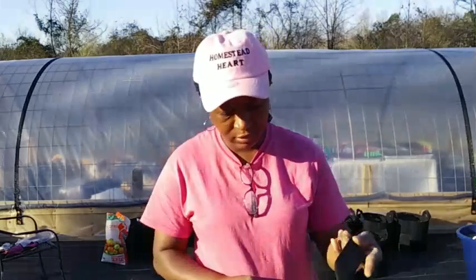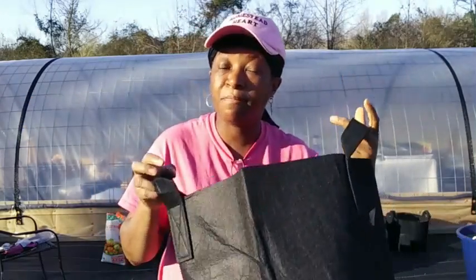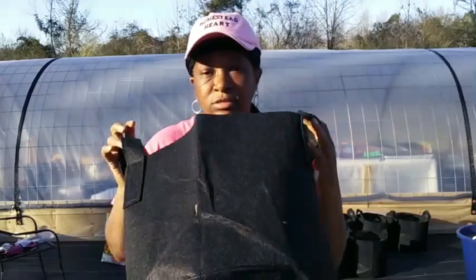So yeah, you can not only plant watermelon in these, you all, but you can put tomatoes in here. You can put cucumbers. Jackson, come here. You can put lettuces. You can grow root vegetables in here. You can put beets in here. You can put spinach. You can put whatever you want to grow. This is a good alternative if you have just a balcony or a patio and you just need a small space to grow something in.